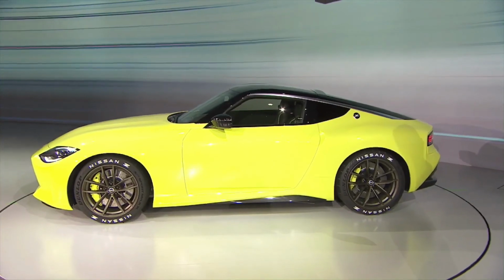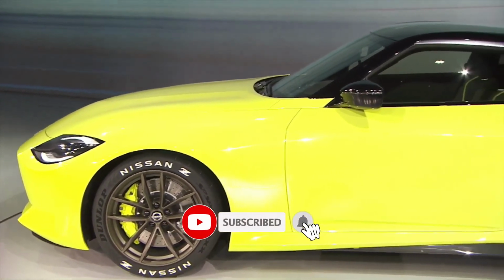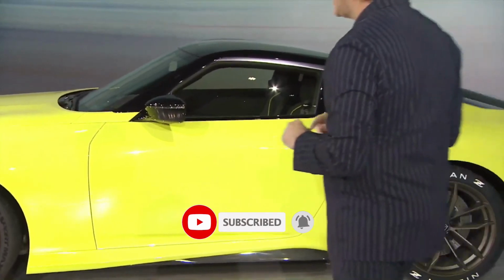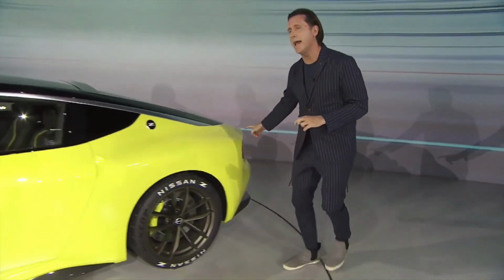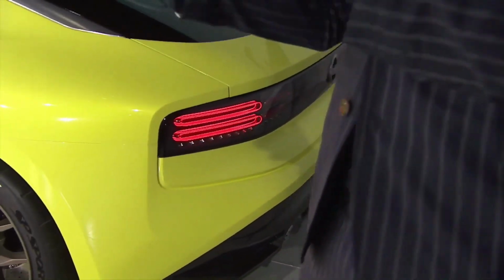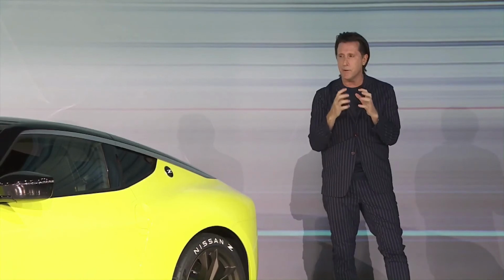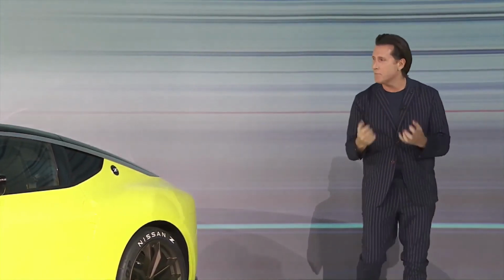So one of the things that was so important is, at a glance, we wanted this long bonnet and this Z type of low slung cabin silhouette. And one of the key points is that as you get up close to the car, the volumes, the hood bulge and the fender must be higher than the trailing edge of the roof line, which you see here. As soon as, with engineering and our design team, we were able to capture that, right away we started to feel that yes, we have something here.